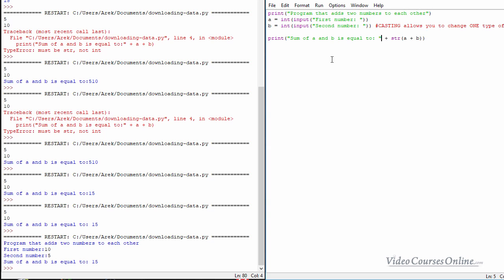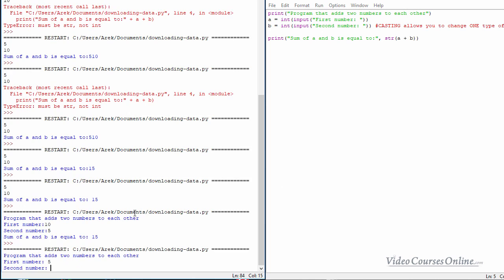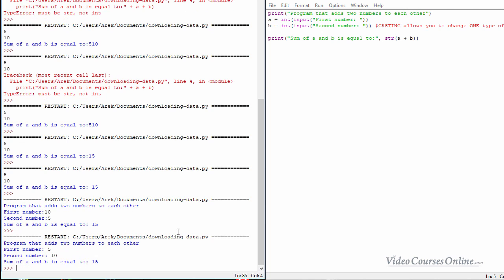Okay, there is also one more thing that I want to show you in this lesson. It's the comma sign that you can use in the print. Because adding spaces each time like that is taking lots of time, so why bother doing it when you can use the comma instead of the plus sign? What will happen? As you can see, the space was added here automatically because this is the default separator for the print function.